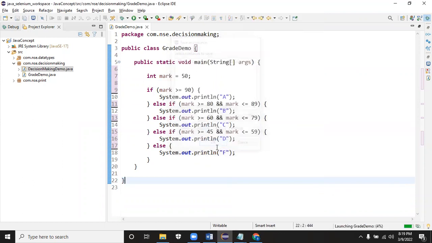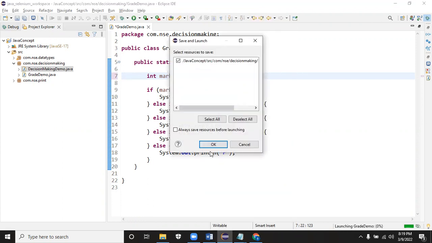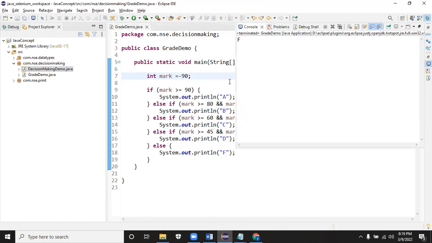Right now, the detail is hard coded. Okay, if you wanted to change anything, you can change it. Even if I give a negative value, what will be printed with this logic? Integer can accept negative value. What grade will be printed? Let me run this code. So the basic idea is enough right now, how to use the if condition.